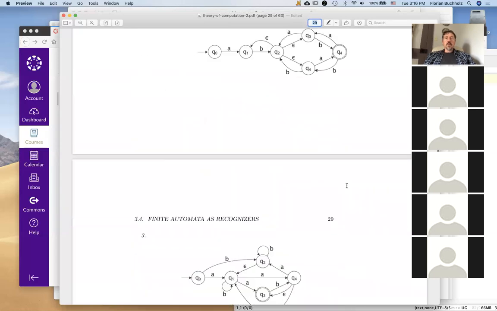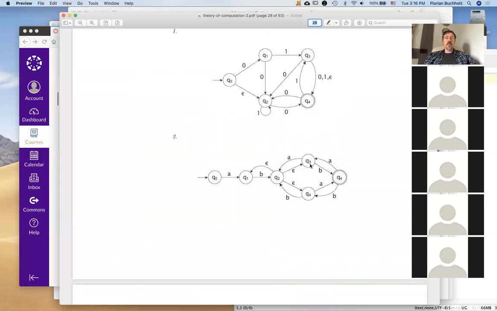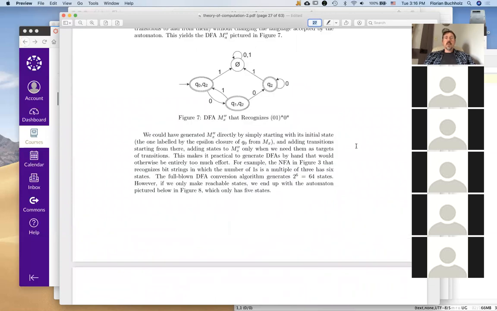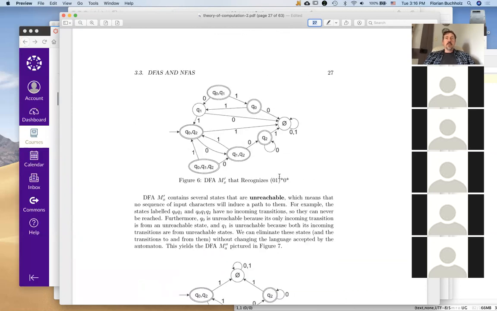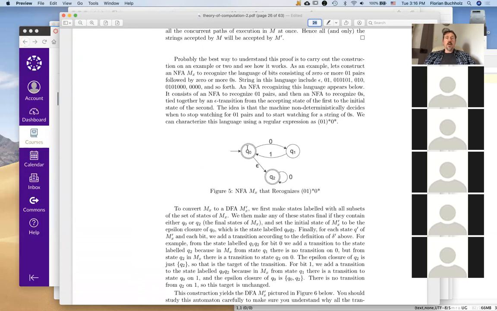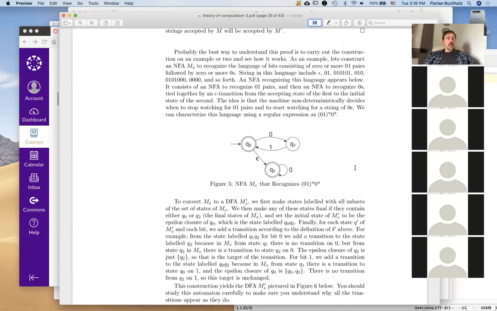So we can always convert an NFA to a DFA, and that means that essentially they describe the same set of languages. They're equivalent, and that's a little bit surprising because you would have thought that an NFA with all the relaxed rules would be more powerful than a DFA, but it turns out it really is not. So it's the same languages that are being recognized by them.